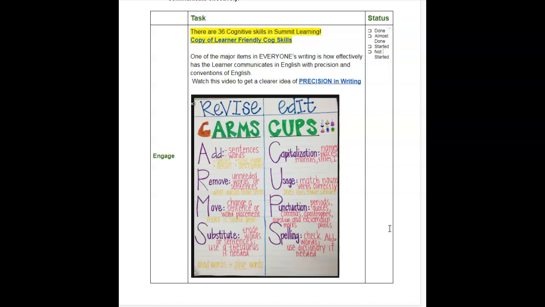Spelling errors. There is a spell check already in your system. Check the spelling. And also I have been recommending over and over again to try to use Grammarly.com, because not only can it search for errors in spelling, but it can find punctuation errors, it can find all kinds of things and help you with your writing. Okay, to really get a nice visual about this, there is this chart that shows you about editing, going back and looking. Before you even turn it in, make sure that you're checking and proofreading your work. Run it through Grammarly, it will help.